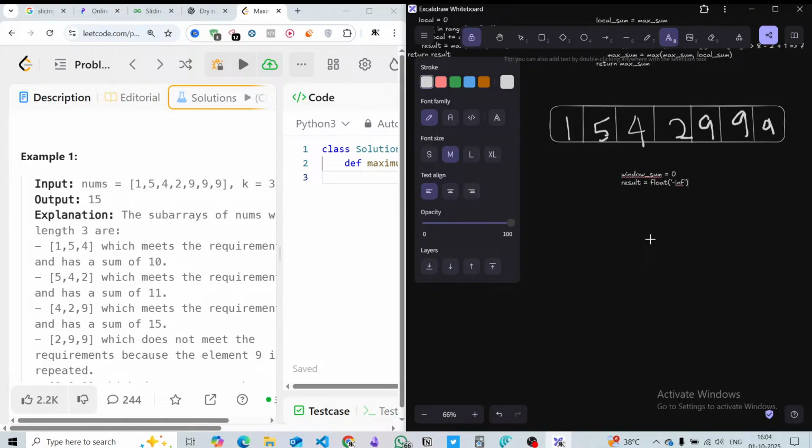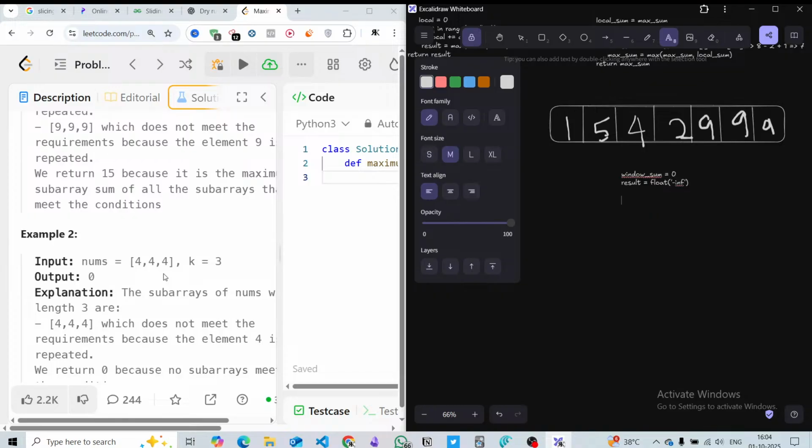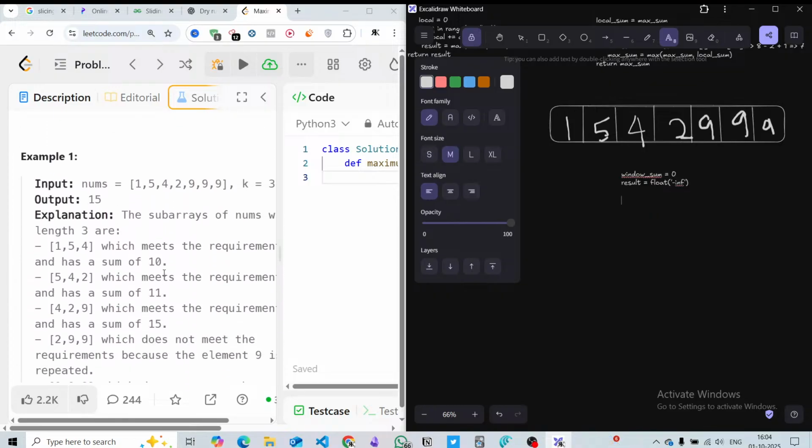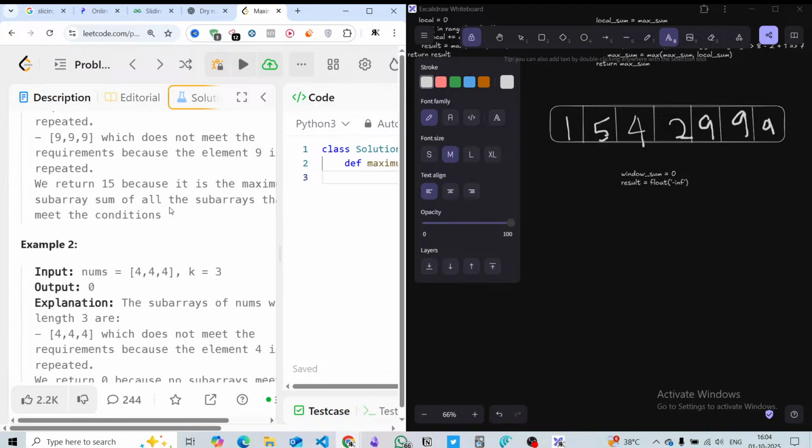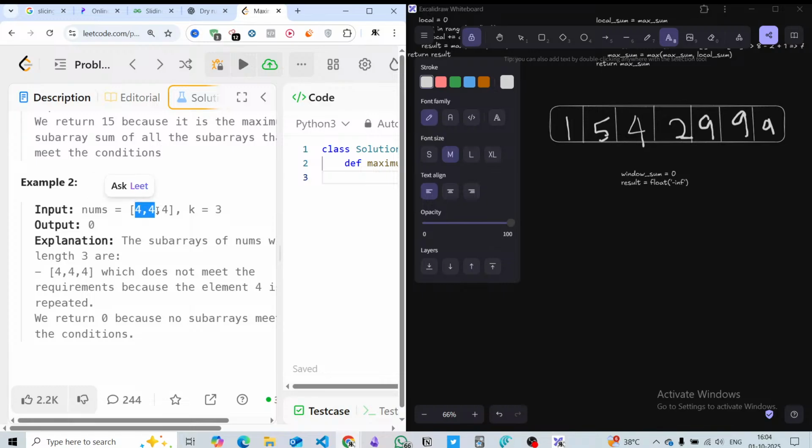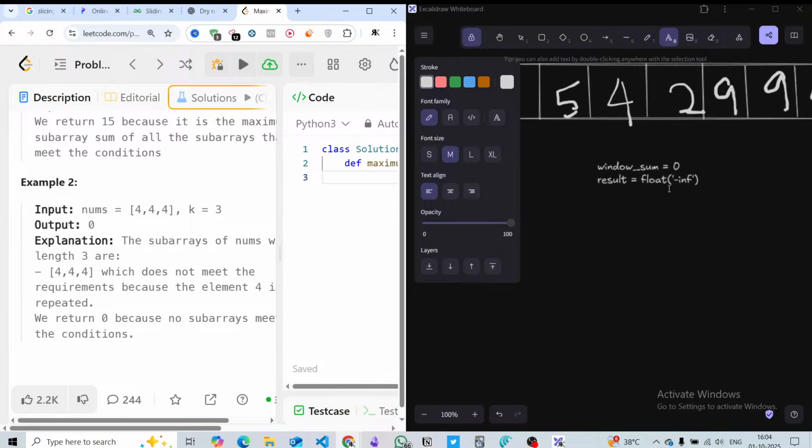Now what we need is, we can just add the first window size, but the problem is, if we see in the second test case, if there are repeated elements, we should not calculate, but the first window itself has repeated elements.